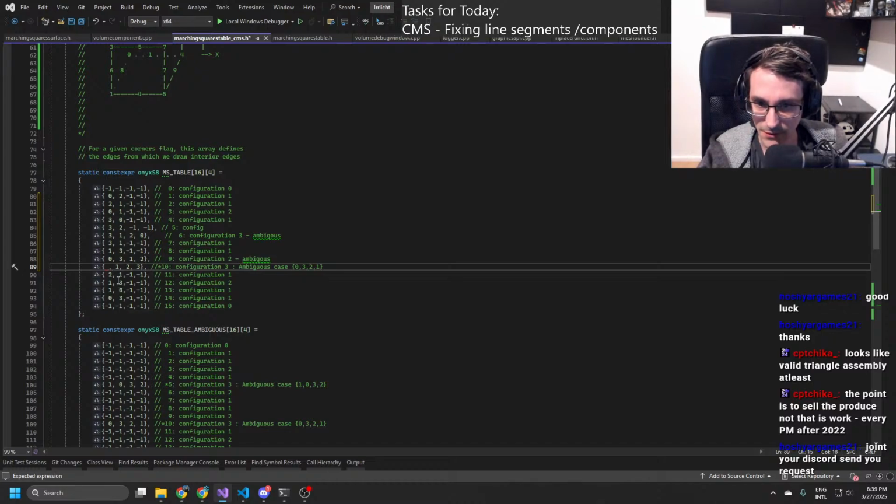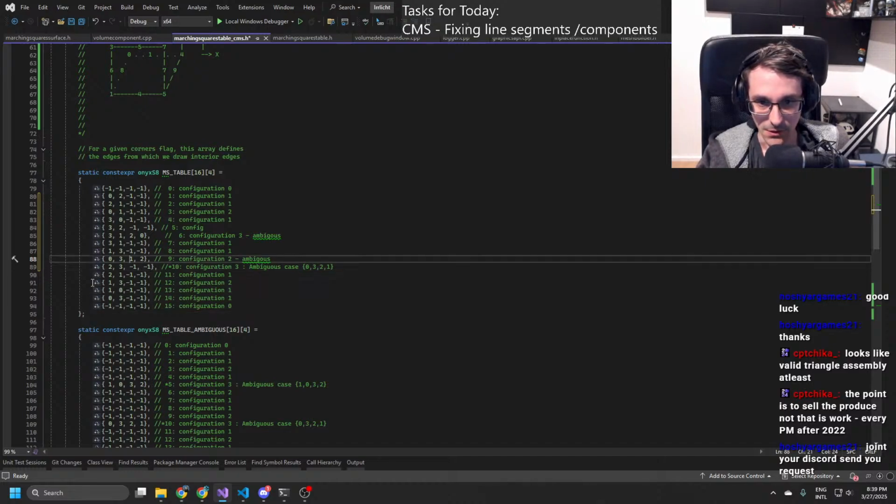Then here we have 2, 3, minus 1, minus 1. Those are like the lookup cases for the marching cubes, or marching squares actually.